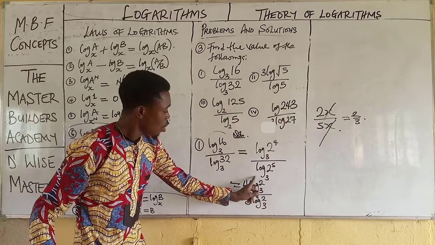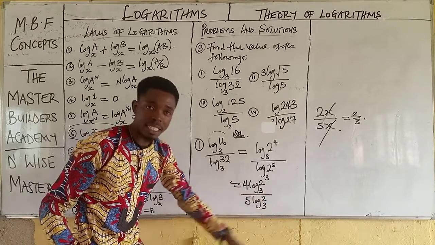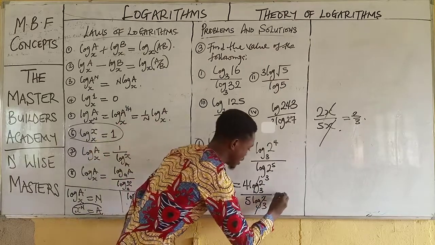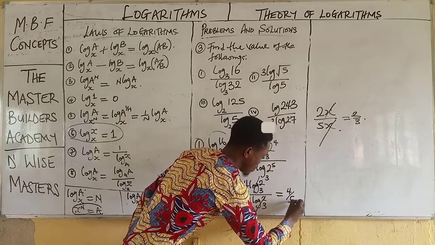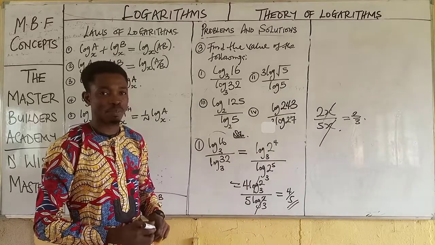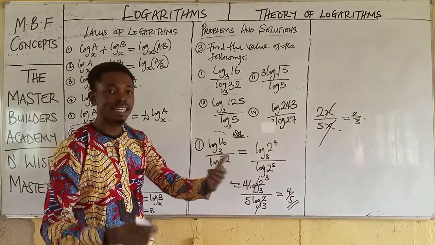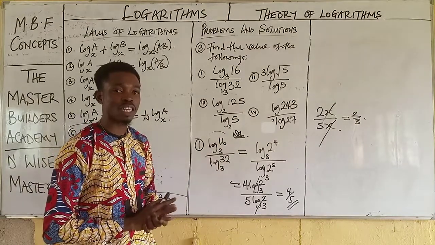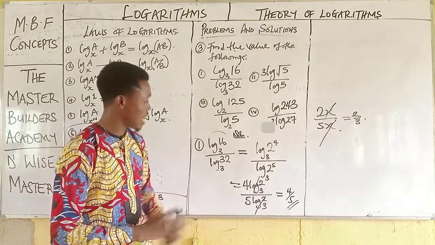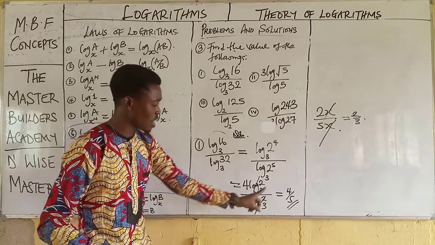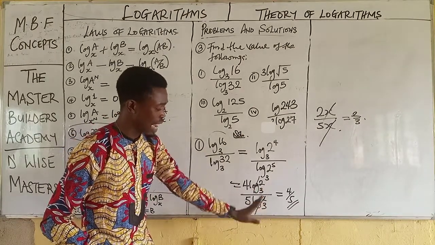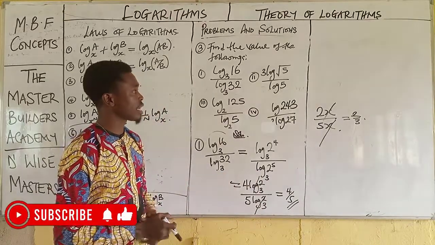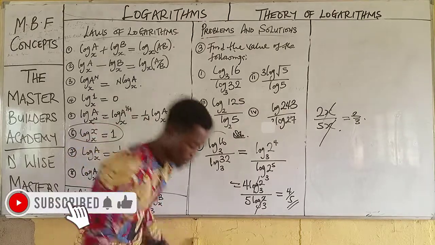Now look at this. Log 2 base 3 divided by log 2 base 3 will give us 1. That means this can cancel this. Automatically, this will give us 4 over 5. This is the answer to this question. Solve the numerator differently, solve the denominator differently, then use any of the laws that you are able to deduce from the question. And at the end, you can cancel out. As long as this is log 2 base 3 divided by another log 2 base 3, they will cancel out. Hope this is taken. Now, if this is not fully taken, let's look at question number 2.